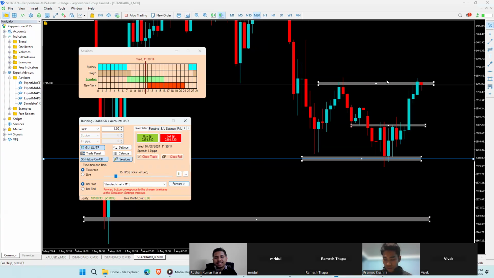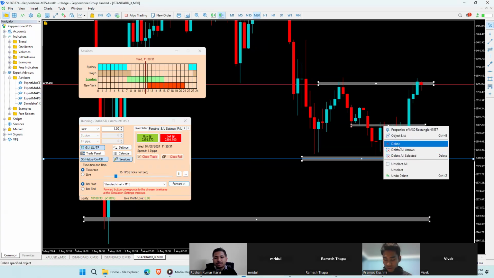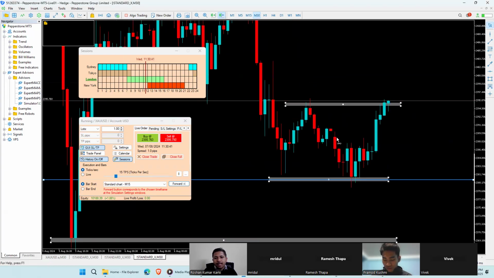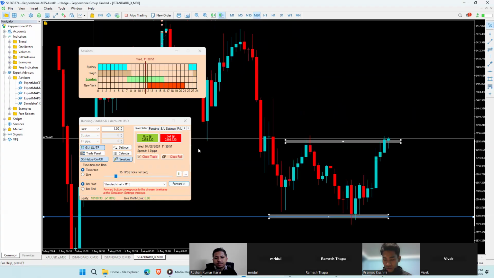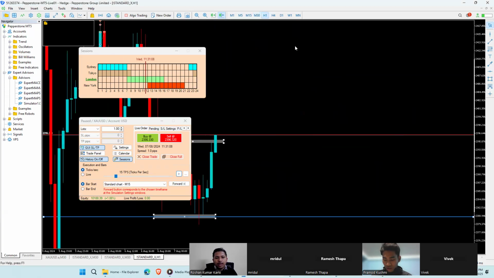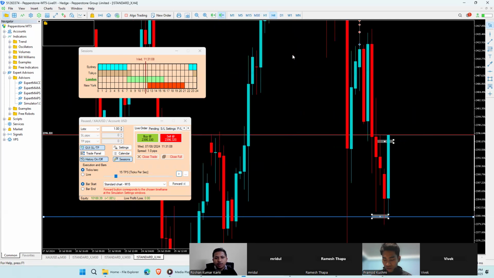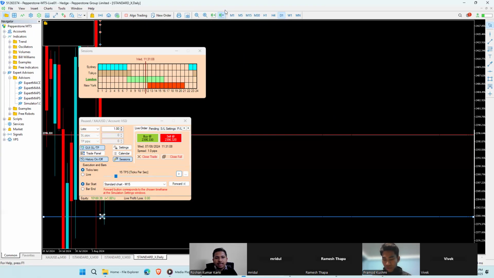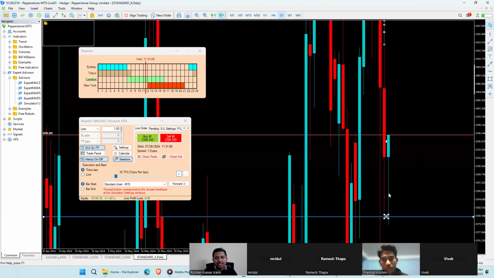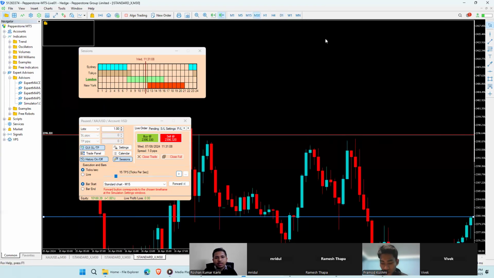See, this is the resistance. Even we are not comfortable at this point. Let me remove it and look from this perspective. Looking at the 1 hour time frame, it is breaking the high of the previous candle all the way up and trying to push up, no problem. Looking at the 4 hour, it is trying to push up, no problem. Looking at the daily time frame, it's bullish by creating this wick. Probably it will push up.